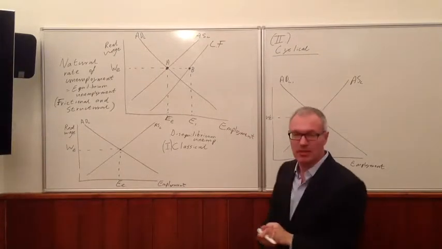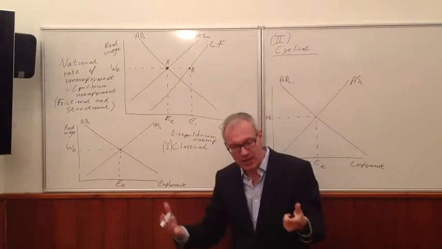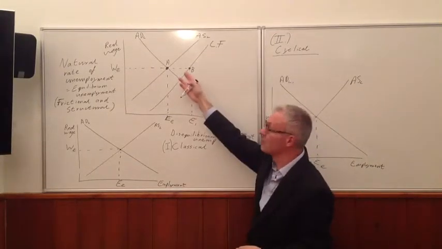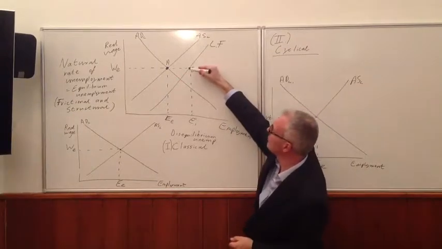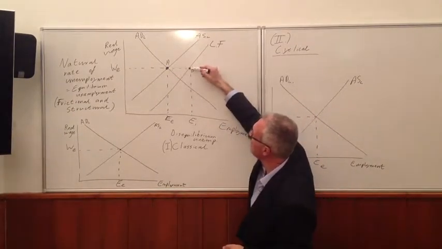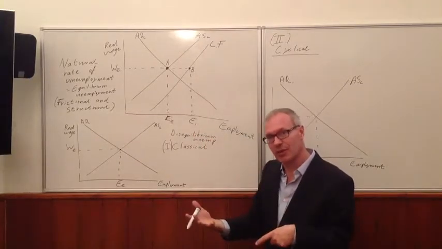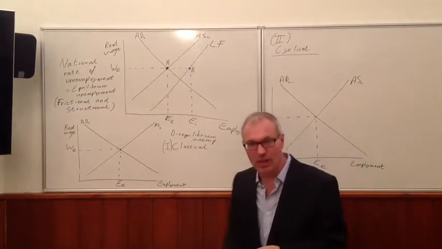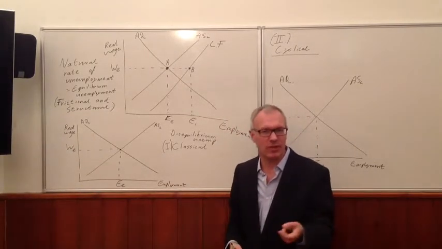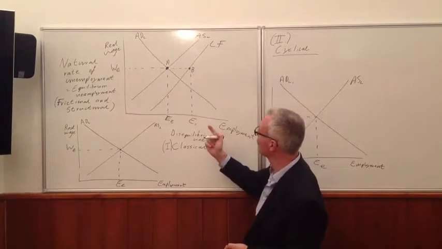but they're not prepared to accept one at that wage. They may be not prepared to retrain, to relocate, but they still haven't found the job they want, and they won't take one at that wage rate. So we have this unemployment A-B, and that's the natural rate of unemployment. In the UK, estimates vary, but it's generally around about 5 or 6% of the labour force.